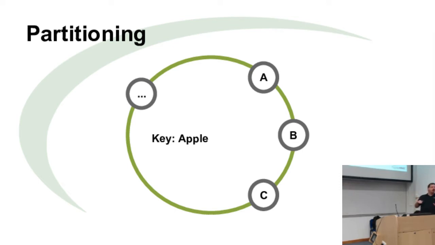And then you can imagine giving each node in the cluster an ID within that namespace, hopefully randomly assigned so that they're evenly distributed. A partition of data is formed by the interval between a node and the one that precedes it counterclockwise on the ring. So for example, the partition of C in this diagram is made up of the interval between C and B. Any keys which sort between B and C belong to node C. They belong to that partition. So storing or reading a value is a simple matter of finding where your key sorts in this namespace, and then taking the next node around the ring, working clockwise.